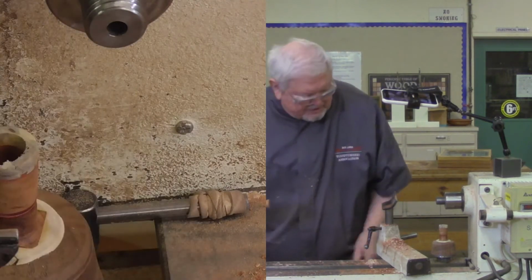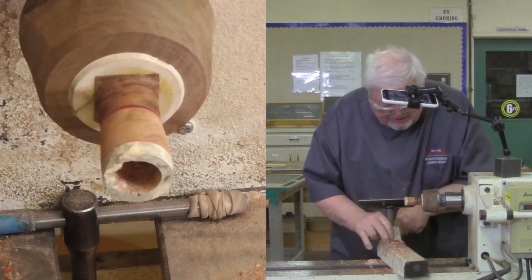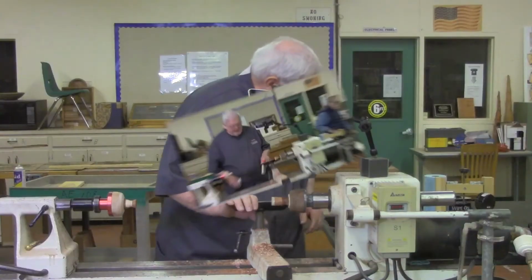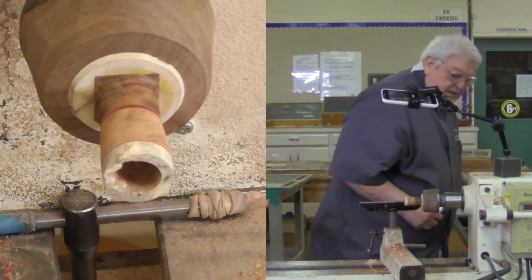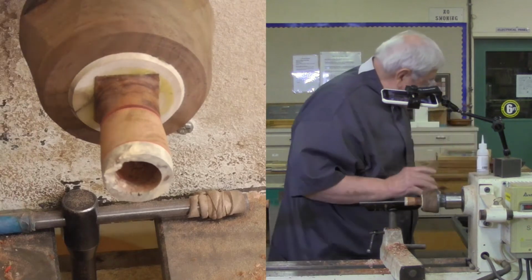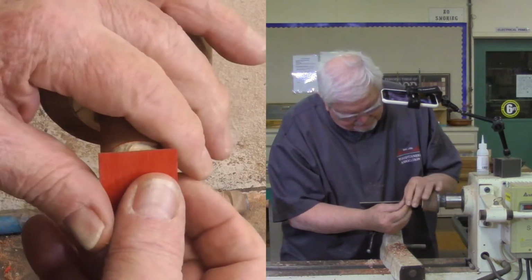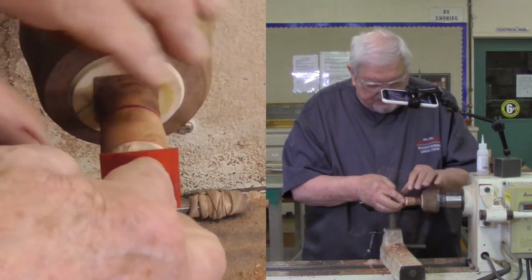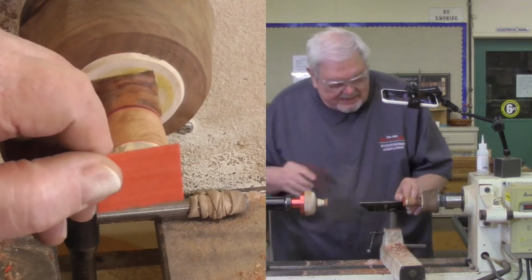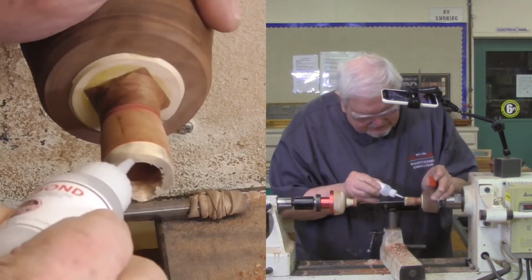Now I'm going to violate my own rules here for a second, because I always use yellow glue, as I said earlier. But because we're trying to do this in a video and move rapidly, I'm going to use CA glue. Normally I'd use my yellow glue, but for this project I'm going to glue these pieces together with CA, only from the standpoint it'll speed up a little bit. I'll put this piece here, put glue on this side, use this as a press, and then I'll pull it away, hollow out the inside of it, and then glue on the other half. Let's see if we can do that without the CA.